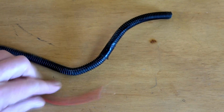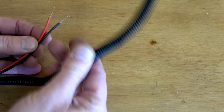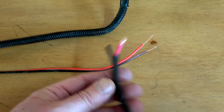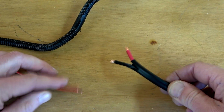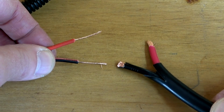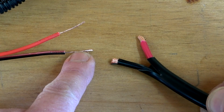Something that I didn't mention and nobody else mentioned was this. Right, so existing wire, very, very thin. Obviously, it was put into this split conduit, which would help protect it. But here's the new wire, very thick. Each one of these are coated, and then you've got this extra coating over here. But the biggest thing that I want to make a point of is, see the wire thickness of that wire there and that wire there.